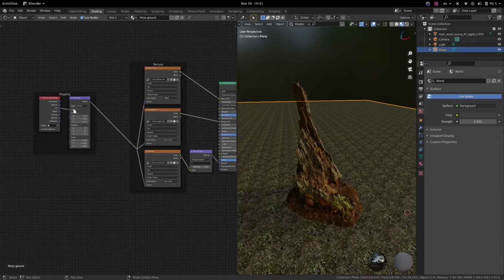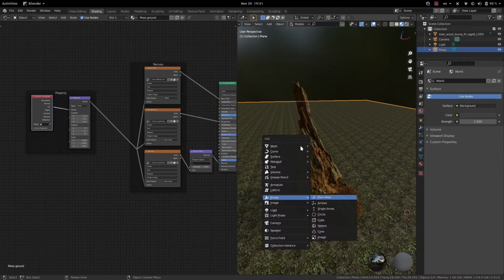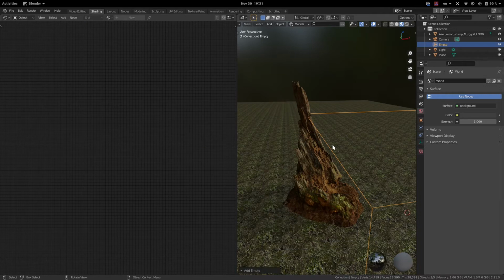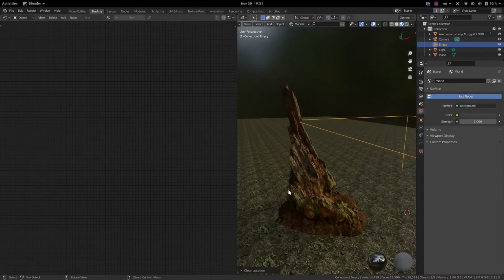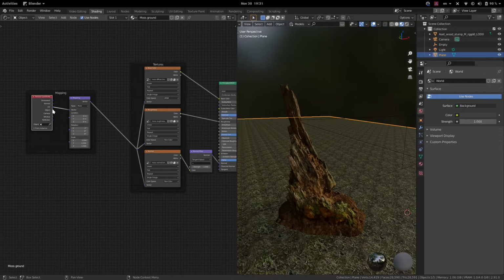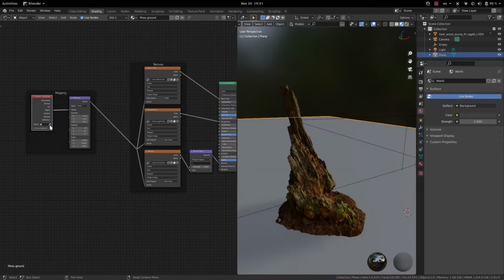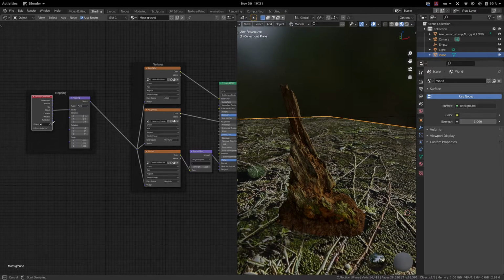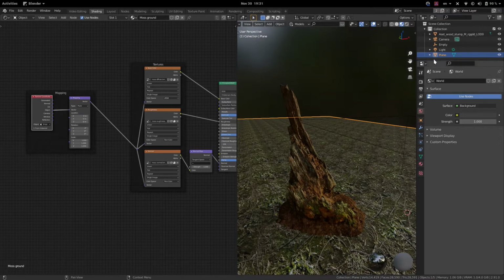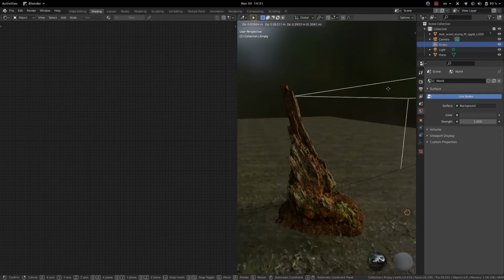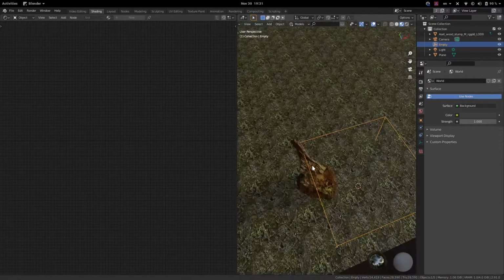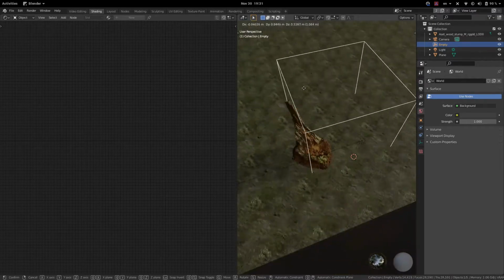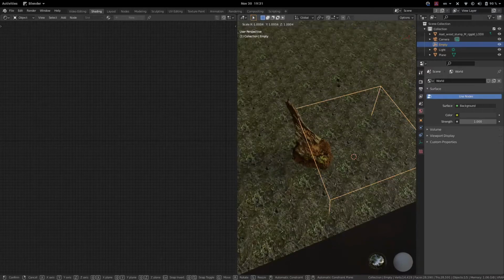We need to switch our mapping system to some kind of global system. So let me add an empty, let's do the cube, and check it as the object here. It's called an empty, right? So we have basically a controller for our ground position, which is pretty cool.